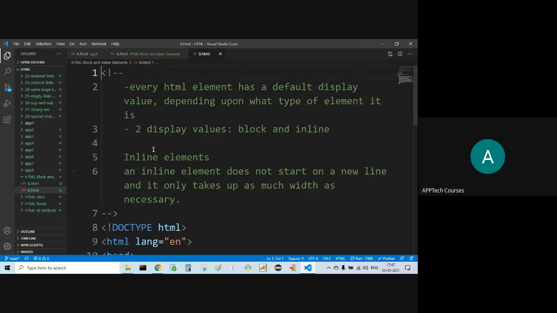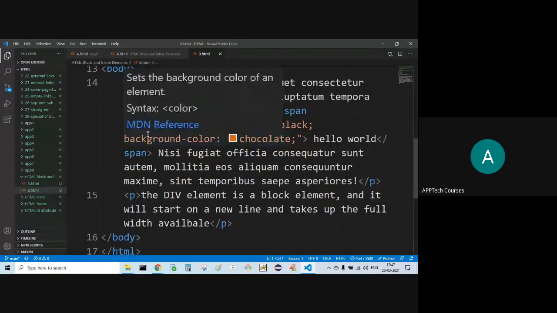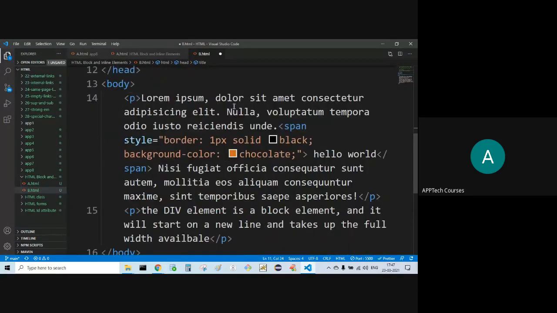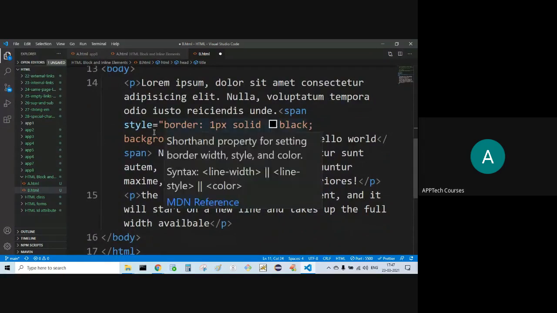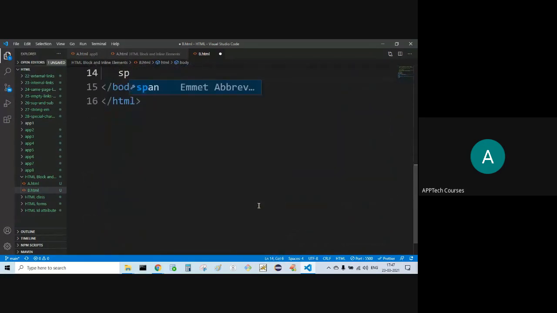Now we have span. Span is the inline element.